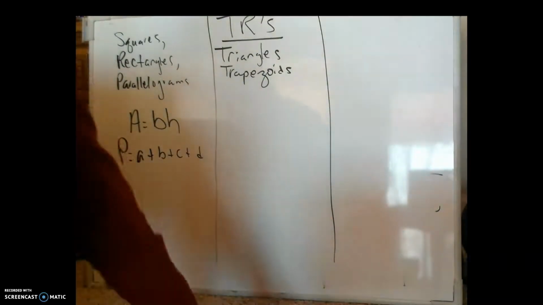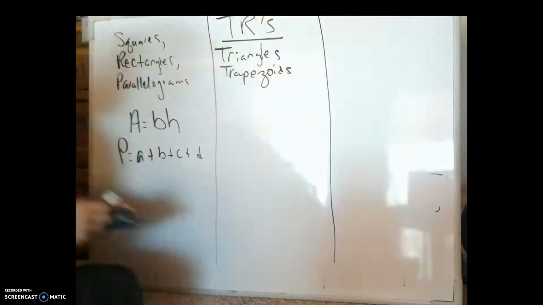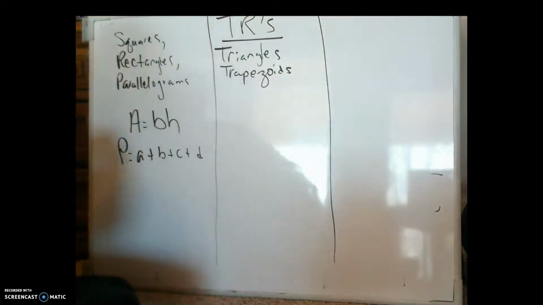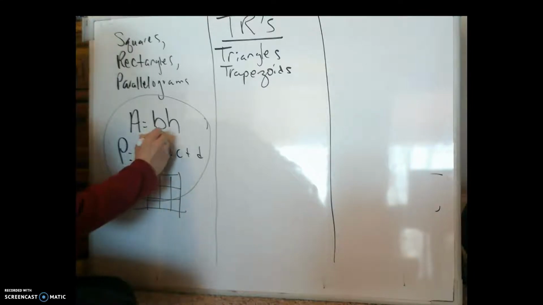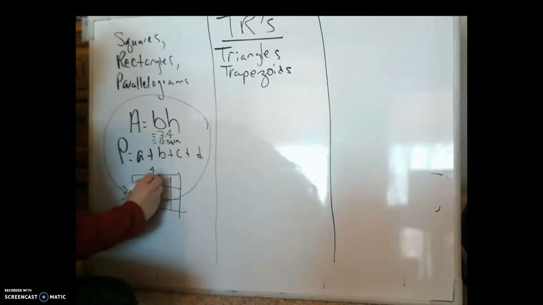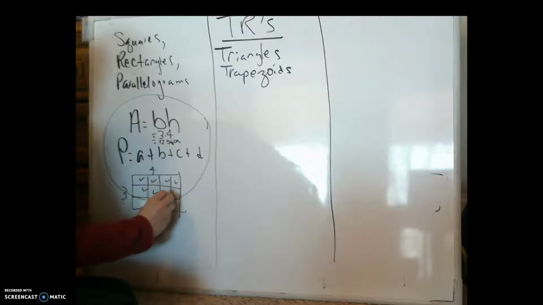Today, just to follow up to the activities we did today. So remember, the only thing before today that our kids had discovered is that if you have, say, tiles and you have 3 by 4, you can multiply because you have 3 groups of 4 to get the area. So 3 times 4 is whatever, 12, say, square centimeters, because we're literally counting squares. And then the perimeter is just all the sides added up.